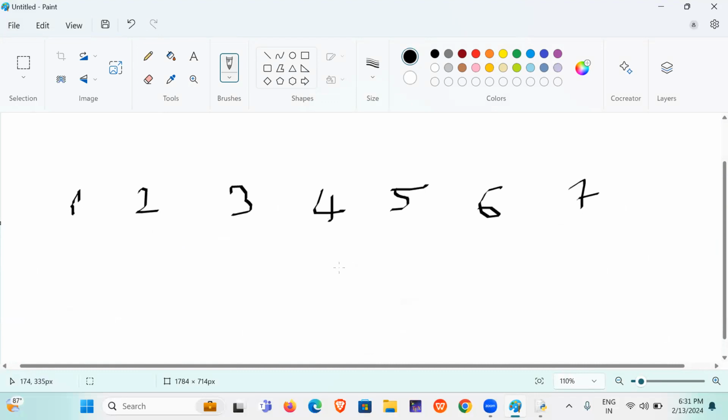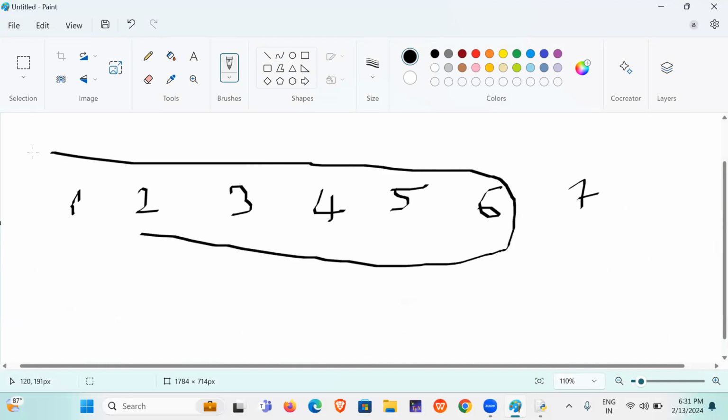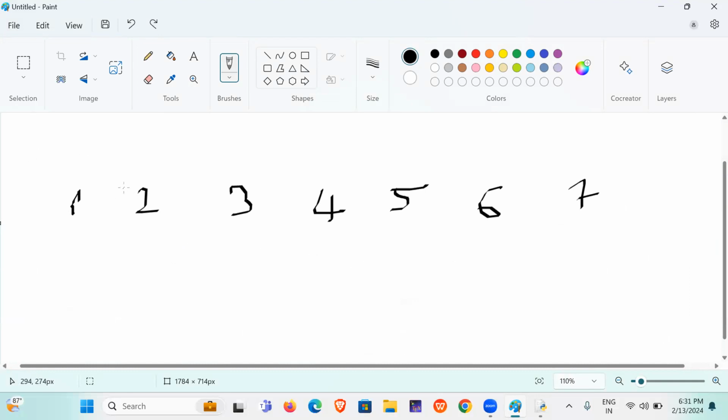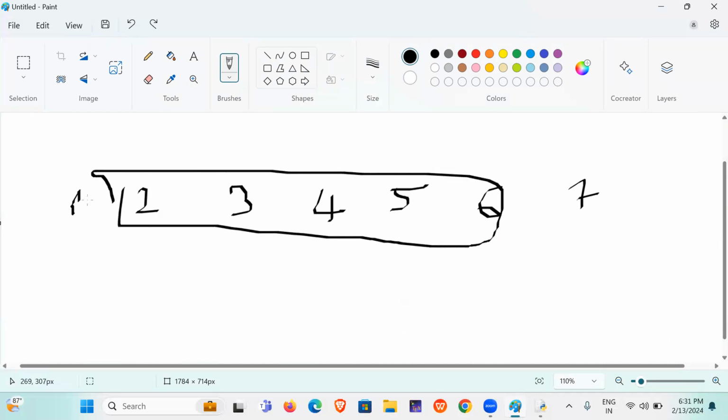If I want to check whether 7 is prime or not, I am checking in this range. 7 % 2 equal to 0, 7 % 3 equal to 0, 7 % 4, 5, 6. So I can check up to half the numbers itself, and I can conclude whether the given number is prime or not.